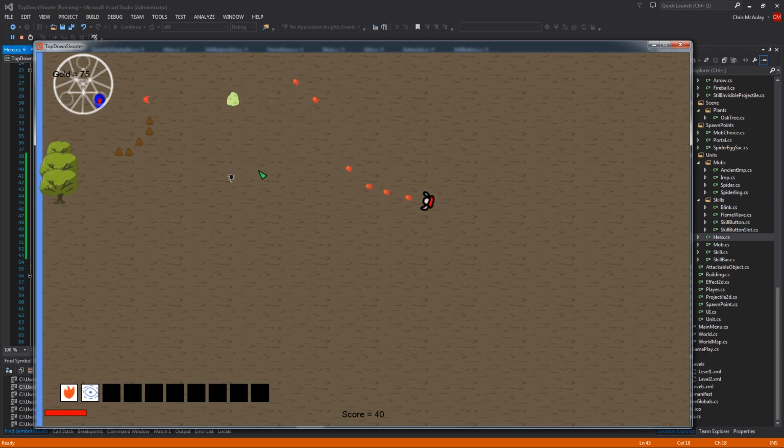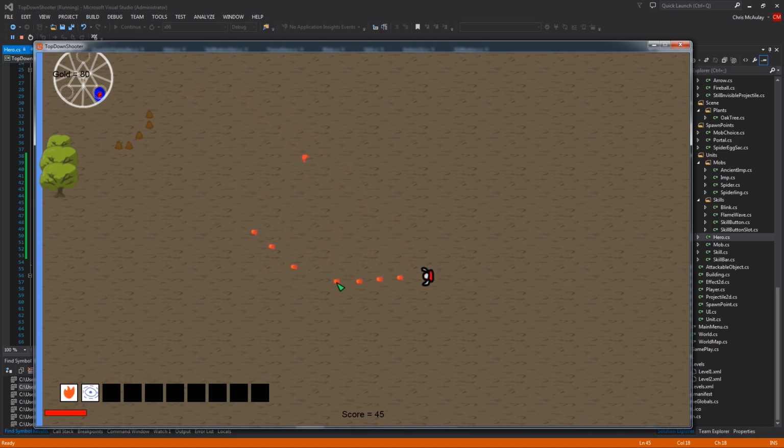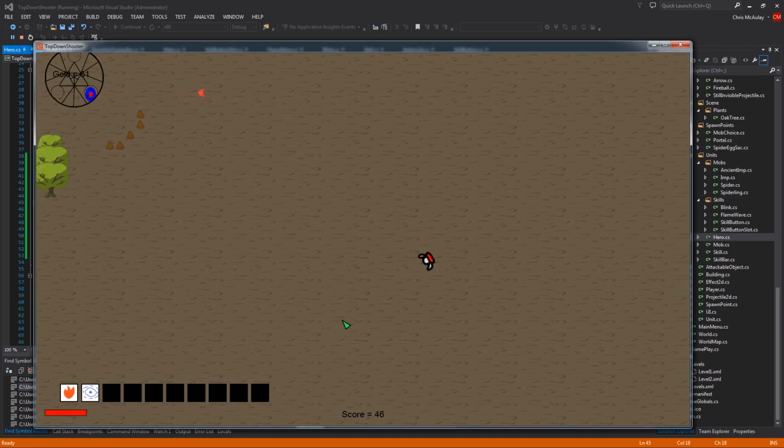But yeah, that is where we're at. That is a skill bar. Okay, we gained a small amount of functionality, but what we really did was make our code better and allow for much better things. Still have this bug I have to deal with eventually.